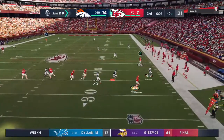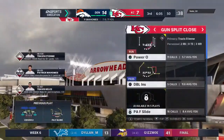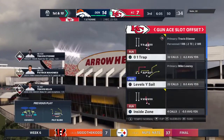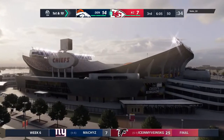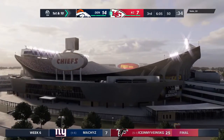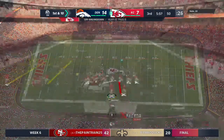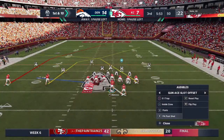Flush to his right. And he's got his man out of the backfield. That's complete. 11 yards there, first down. They talk about mobility on quarterbacks all the time. Here's where it really pays off. Able to move, evade, and is accurate throwing on the run and picking up a first down.